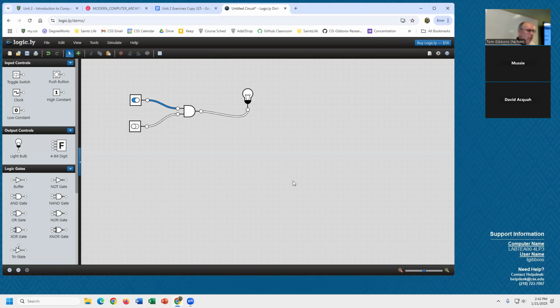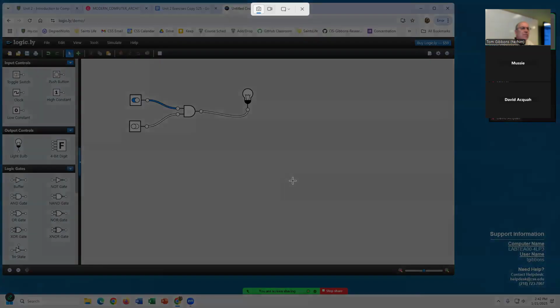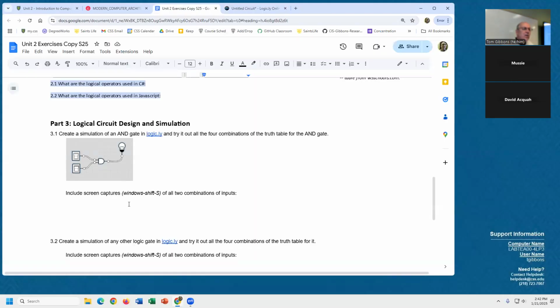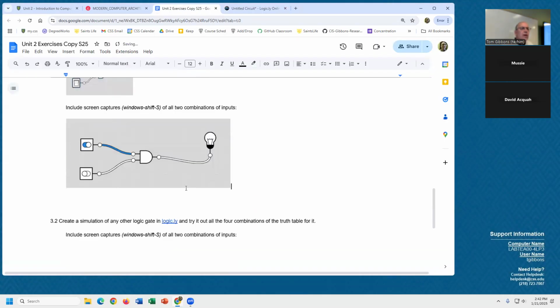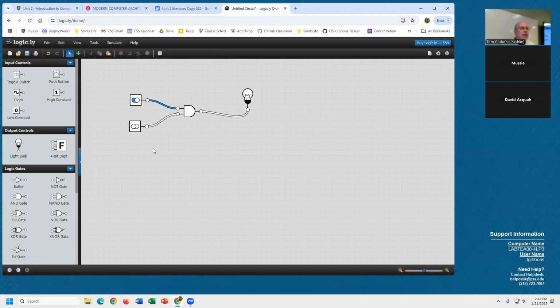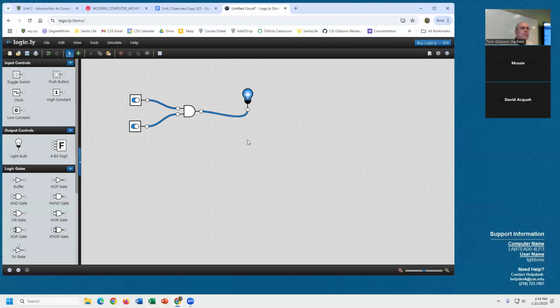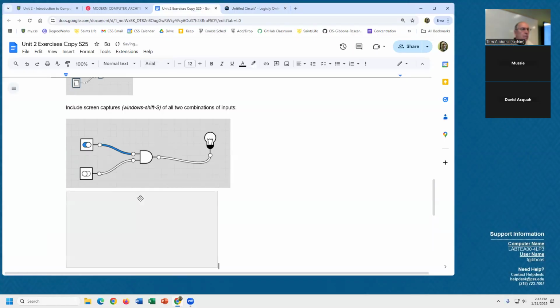So again, I don't know if you've done screen captures on Windows, but if you hold down the Windows key, the Shift key, and then press S for screen capture, it'll switch into the screen capture mode. You can just grab this, and then you can go back here and you can just paste it in here. So again, open this, turn on. I'm going to turn them both on so the light bulb's on. That'll be a nice one. And again, Windows, Shift, hold those both, and now hit S for screen capture. And then you can do this screen capture and paste that in here too.